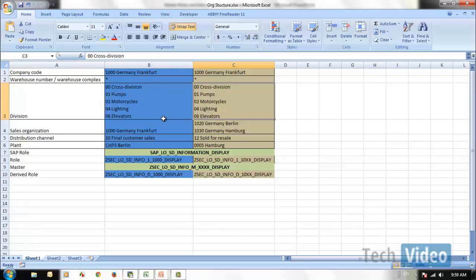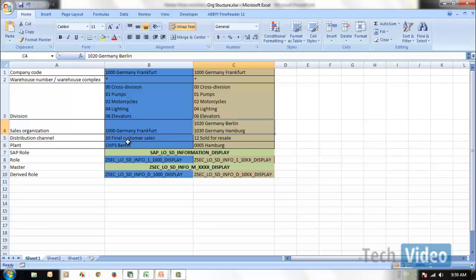They are doing the same kind of business, let's assume. But the sales organization is different. So this company code 1000 has a sales organization, which is also in Germany, Frankfurt, but it has another sales organization 1020, which is in Germany, Berlin. Another one is a sales organization in Germany, Hamburg.